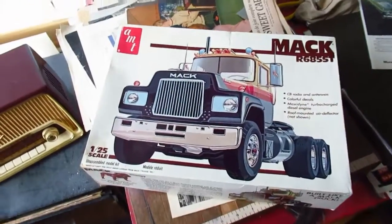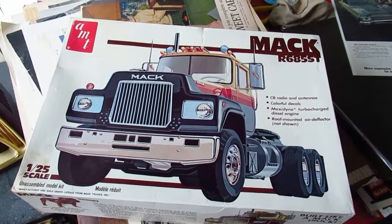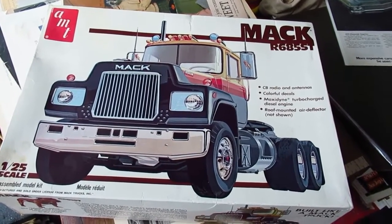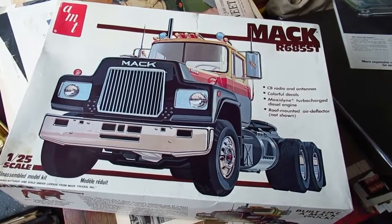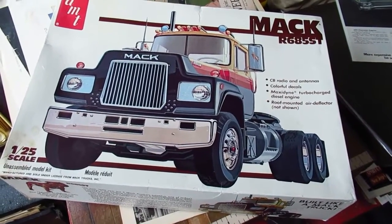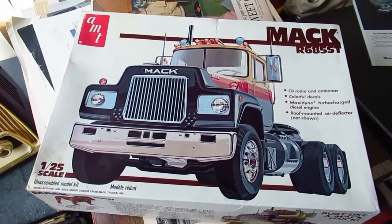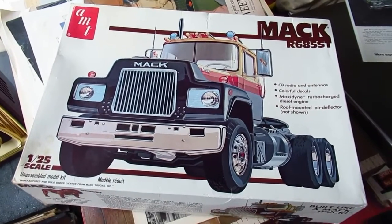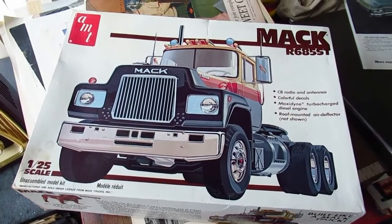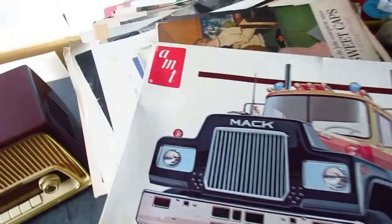Look at that. You know what's funny? I bought this kit, I'm pretty sure it was just over 2 years ago, right here in my neighborhood, just a few blocks away. It was advertised online with another kit from about 1980, of an International TranStar cab-over. I haven't built that yet, and I got both of them for a song, for a little more than 50 bucks apiece, and it's just typical AMT.